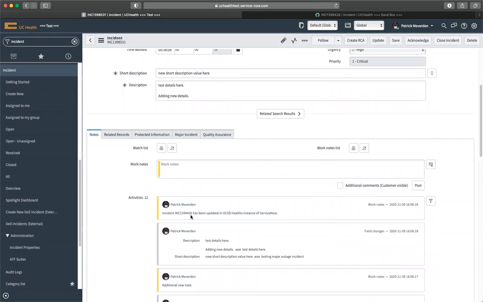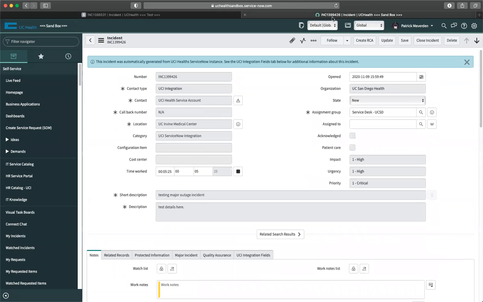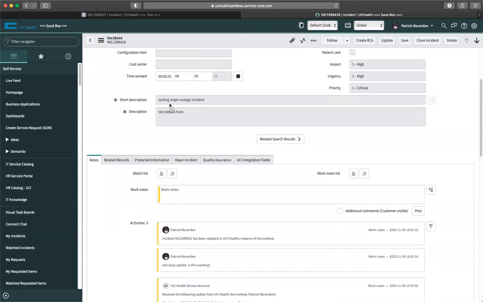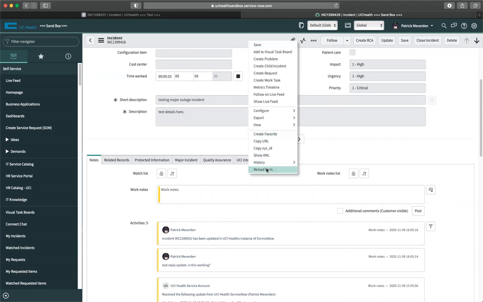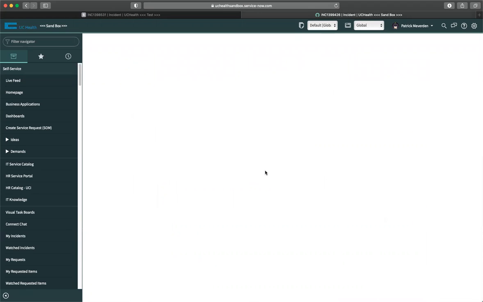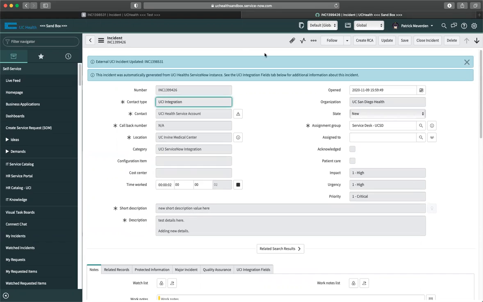And it also lets me know down here as well. Now, if I go over to that destination ticket, I can go down here and let me just go ahead and reload. Okay, I can see here that this has been updated, right?